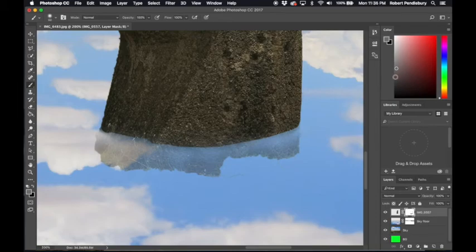I'm going to go for a slightly darker grey now, which will make it a little bit more hidden. So the deeper it goes, the more hidden it is. Good. And a little darker still.